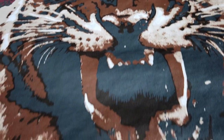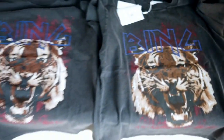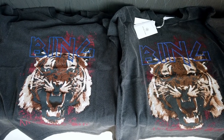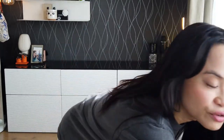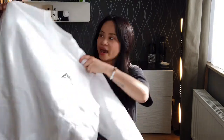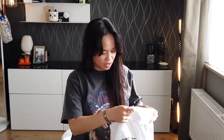But anyways, even though the tiger isn't the same, and I prefer the tiger on the extra small, at the end of the day I prefer to keep the small one, because when I wash it, I'm afraid that it will shrink a bit. So I prefer to keep the small one. Why? Because I also purchased a few months back a sweatshirt, also from Anine Bing, and this one was also in a size small, you see? So for me, it's a size small.